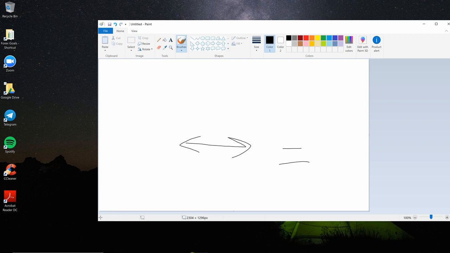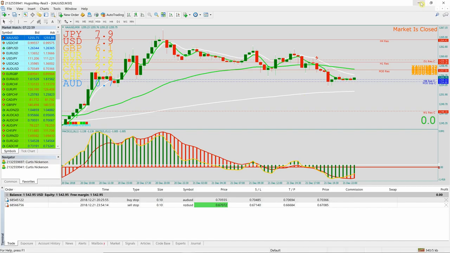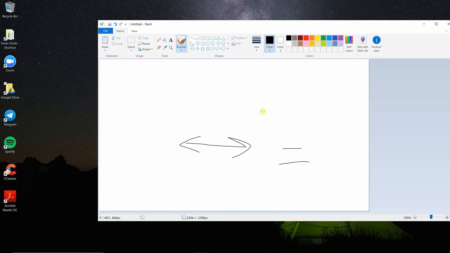So if I was doing my notes right now on this particular one, let me show you what it would look like. This is going to be the 30 minute. So at the top, I would write 30 minute. Then I will put a down arrow, which lets me know that was the most recent crossover. And then onto that, I will put an equal sign. That lets me know that it's in consolidation right now. There are no fractals really making any pushes. So I just put an equal sign. So that's what my notes would look like for the 30 minute.